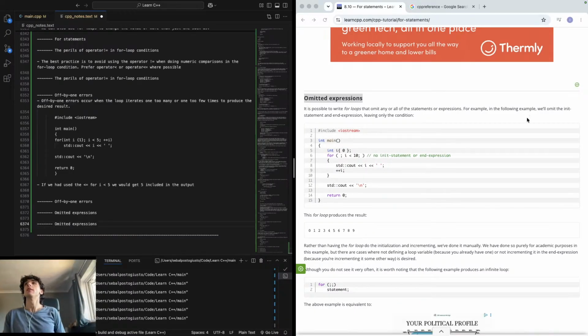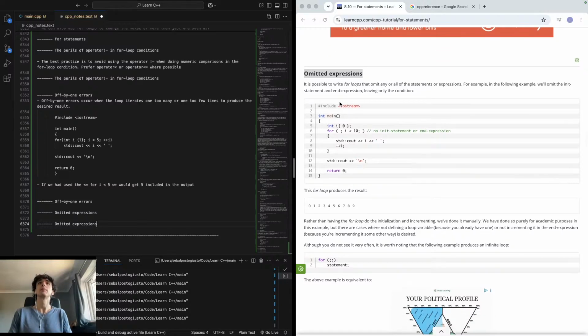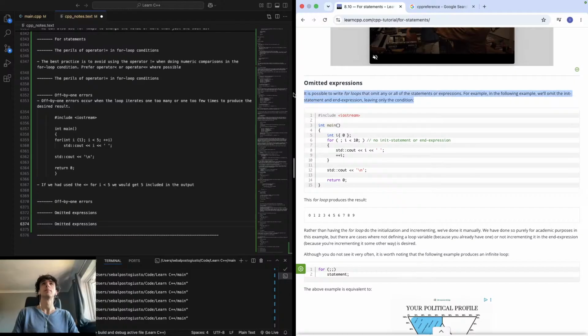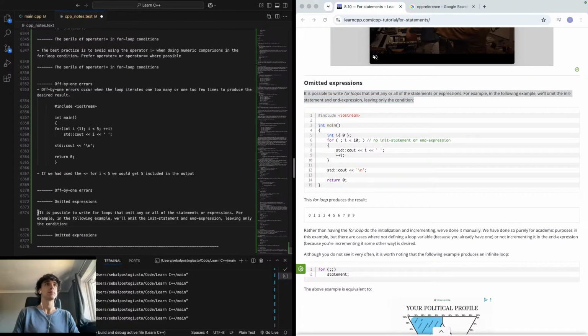For example, we'll omit the init statement and then expression, leaving only the condition. That's what he means. Okay, interesting.